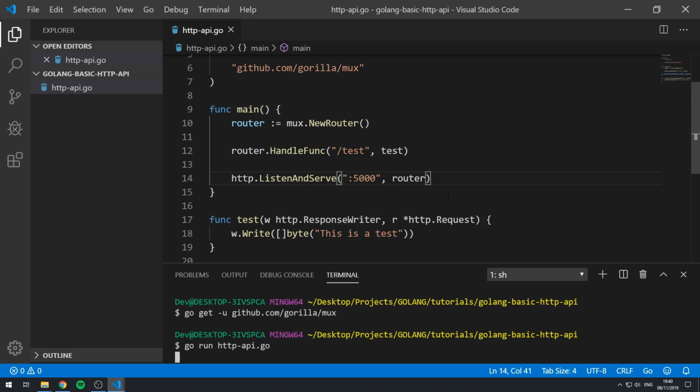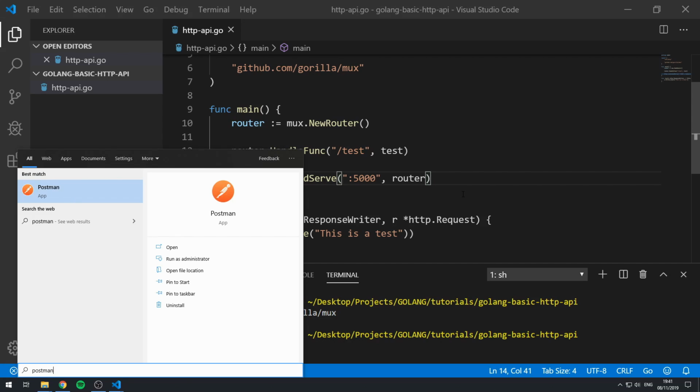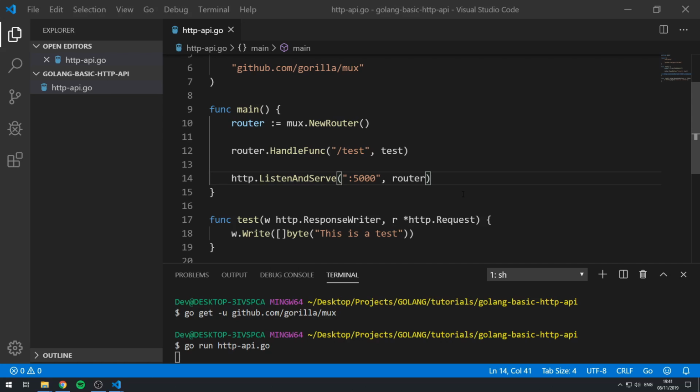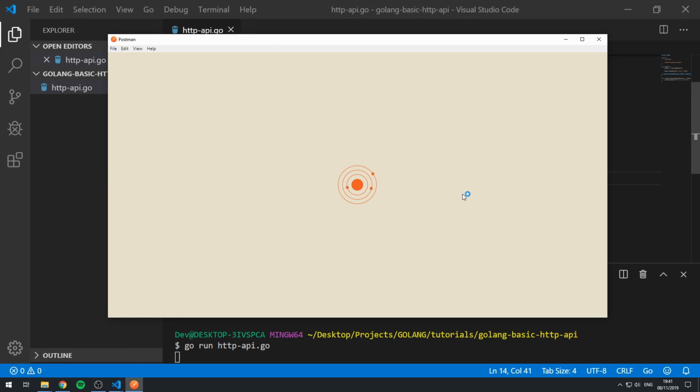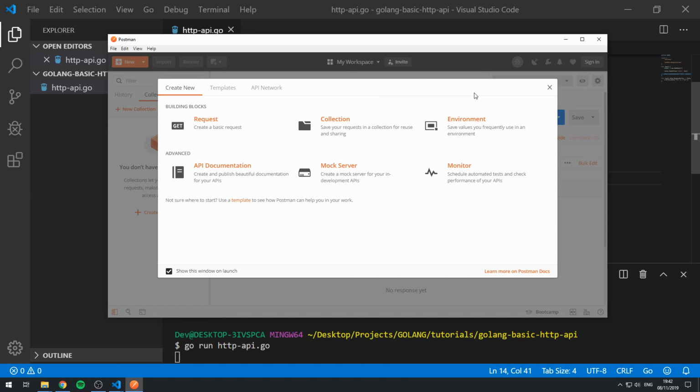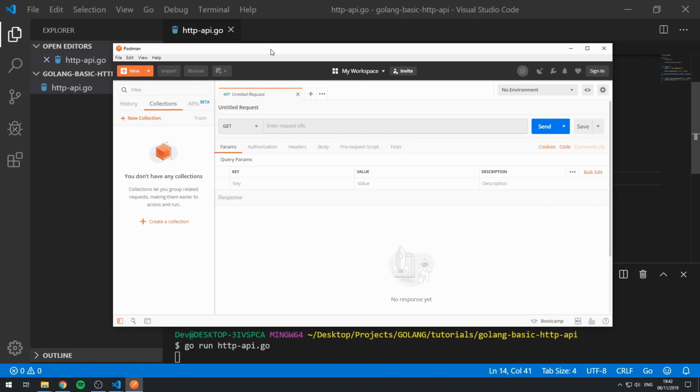So now let's try and make some requests to our API. I am going to be using Postman to make these requests. Okay, so let's just open up Postman. Okay, and I'm going to make a new request to localhost 5000/test.